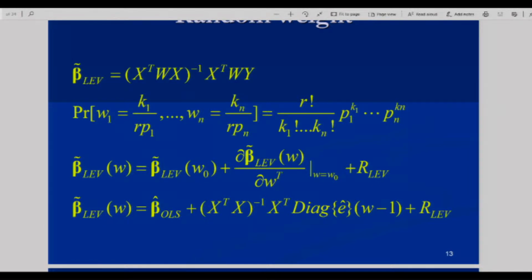Okay, so we treat this leveraging estimate as a function of these sampling weights. But these sampling weights are random, and we just expanded using a Taylor expansion. We got this constant term and the first order term, and we essentially ignore the residual. We assume the residual is well controlled. The Taylor expansion exists, and that residual term is small.